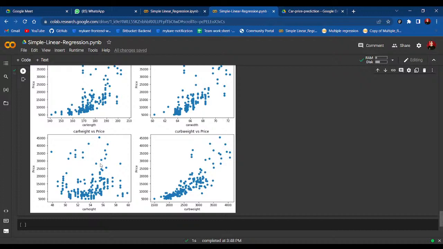Now if I tell you one more example, just a minute, I'm reporting to the pen tab. What is the generalized method? Generalized method of linear regression or simple linear regression or mixed model also we can talk about.